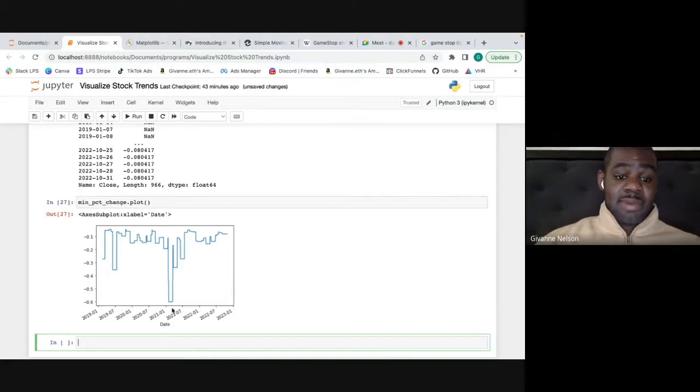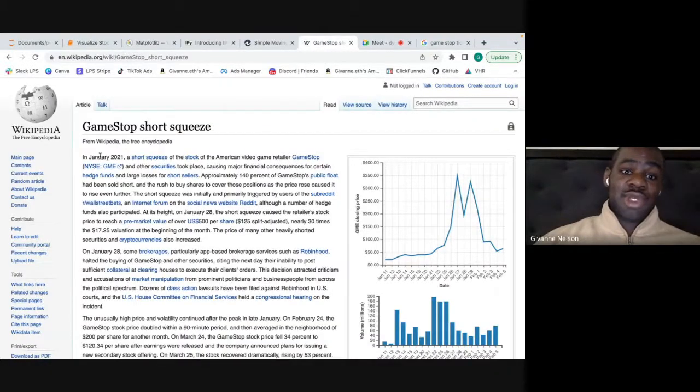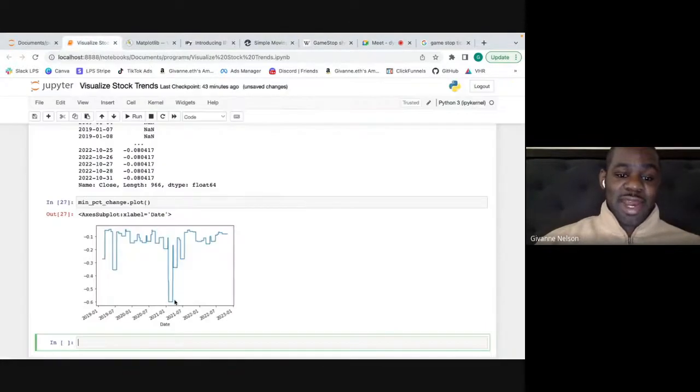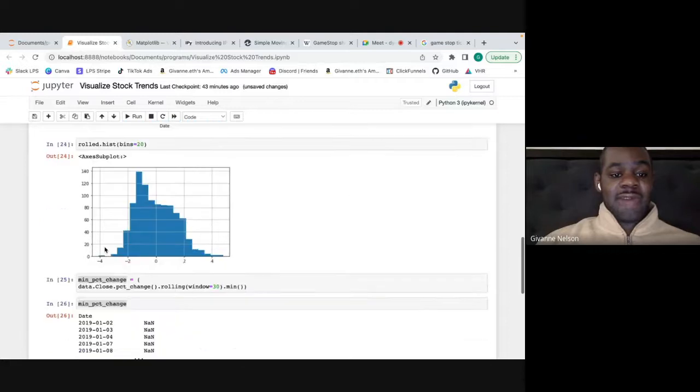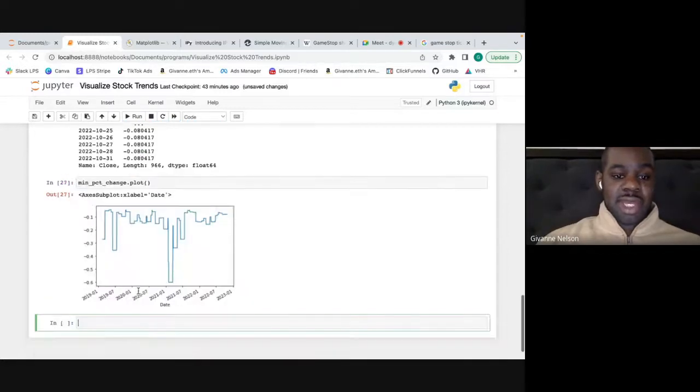And then there was an even bigger one down here, negative 50%. Jesus Christ. And again, you see the date, it's around the 1st of 2021, which is January, and that was when the short squeeze happened. So this helps you see where these large percent losses and gains actually came from, and it verifies this information that we saw here.